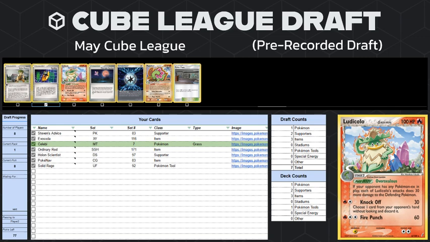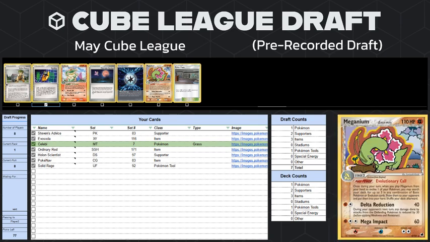But the power is Evolutionary Call, which allows you to search your deck for 3 Pokemon and put them into your hand when you evolve into Meganium. So not only does it have 2 good attacks, but it also basically sets up your whole board when you evolve into it. So I would really like to see that pickup as well.